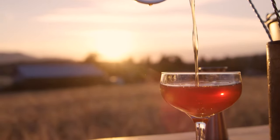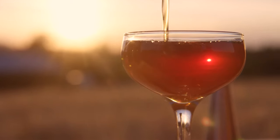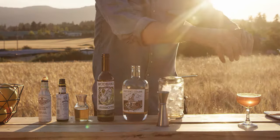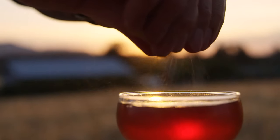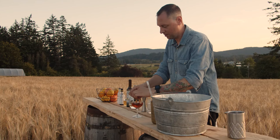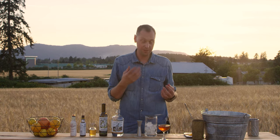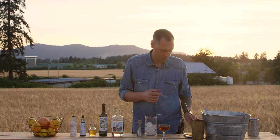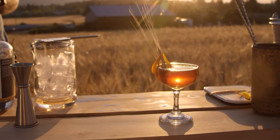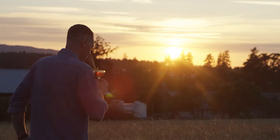We call this one the Golden Manhattan. We're in a golden field right now too — it's just kind of fitting. Last thing we're going to do is add a little bit of orange zest. This is just going to release those orange oils for your aromatics, really opening up your nose and all the taste buds and flavor sensories to the cocktail. And this one's for your eyes — you taste things first with your eyes. If it looks pretty, you start to salivate, you're ready for that cocktail, and that first sip tastes that much better.